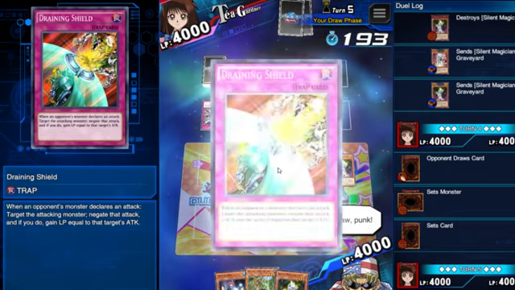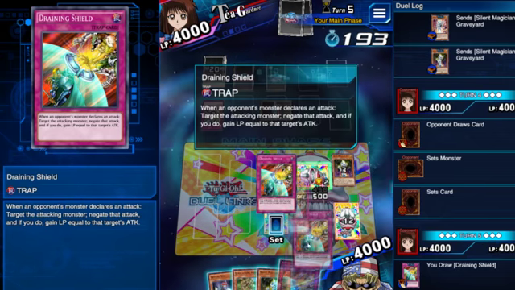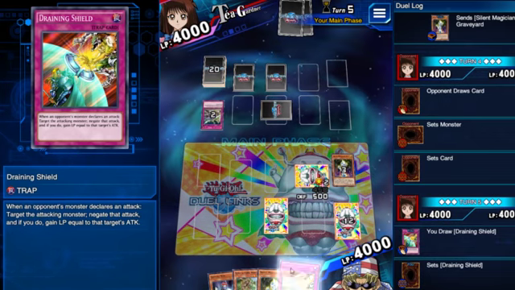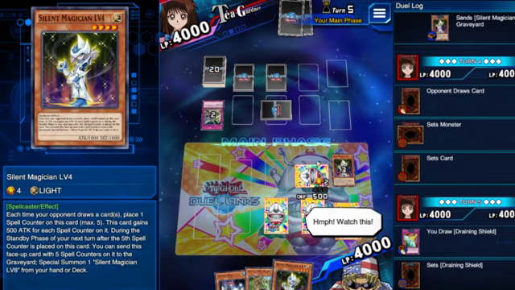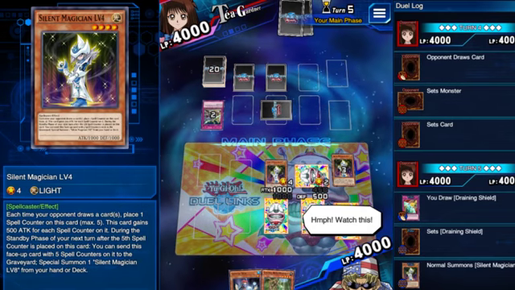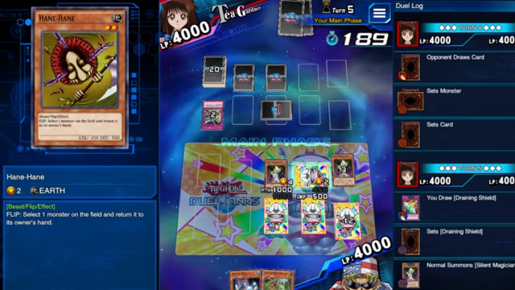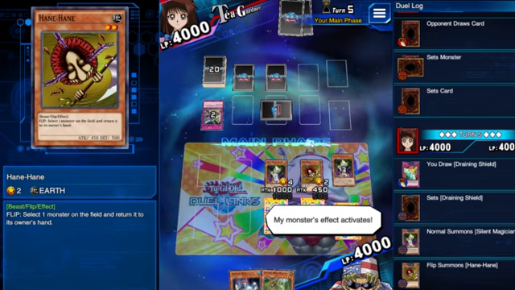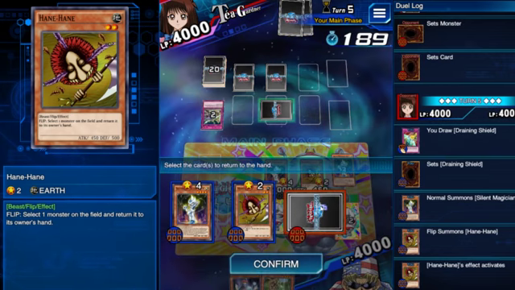I draw. Activate. I don't even know what's the point of putting them down because she's not going to have anything that's going to attack. But just in case. My monster's effect activates. We activate our Hain and send the card back to our hand so we can start doing a bit of damage.